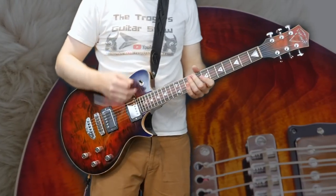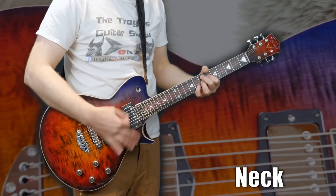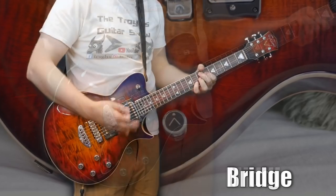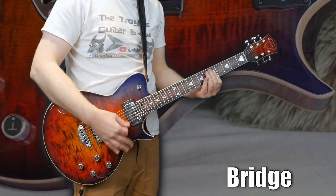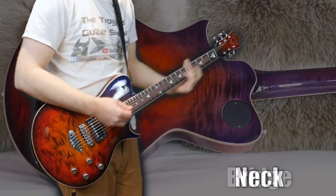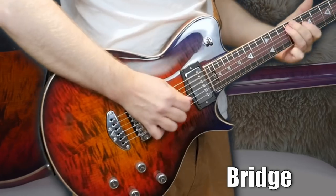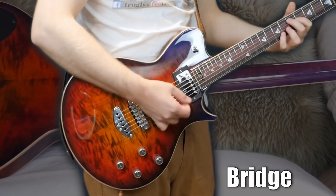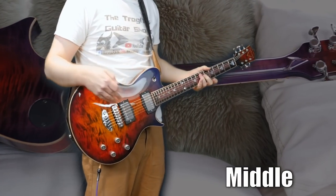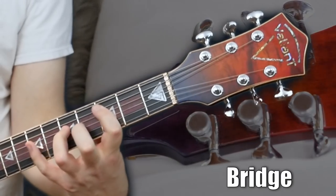Sold. I don't know about you guys. That's got a nice tone to it. It's very open and chimey is the best way to describe that. Open, airy, and chimey. So if those are the tones you're looking for, that's what this guitar is delivering.